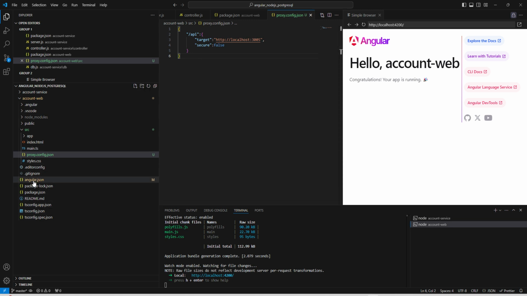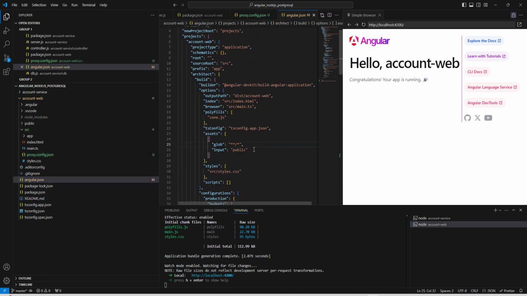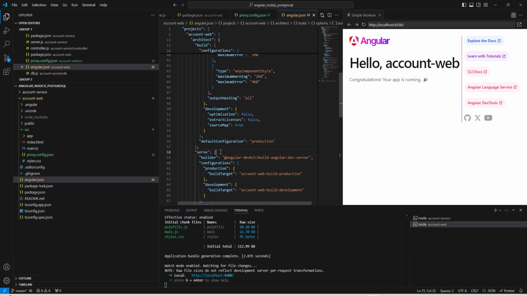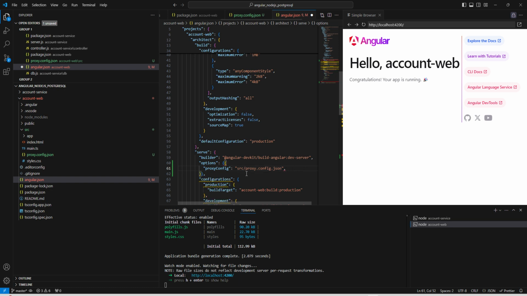Fine. Now next thing, we need to add this entry into angular.json as well, and this is our serve option, the serve command. Here we need to add options, and here we are going to add proxyConfig, and it is inside our src folder, and this is the proxy.config.json it should use. And we can save it, seems good.